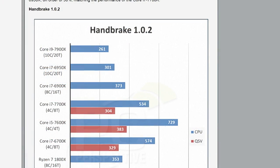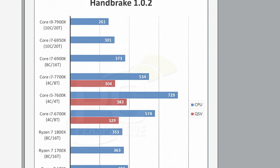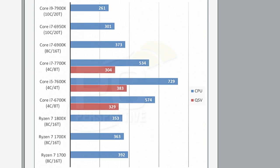So is it worth paying twice as much to be just under 30% faster on rendering? Not quite for me this week, but I'm with you. I think that 8-core, 10-core battle later this summer is going to be awesome for consumers and content creators that are looking to buy a new machine. This is exciting stuff. I agree.